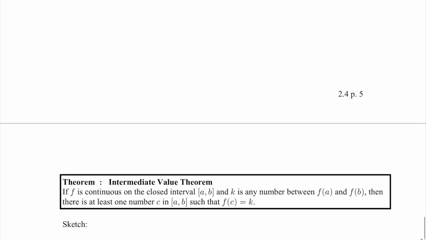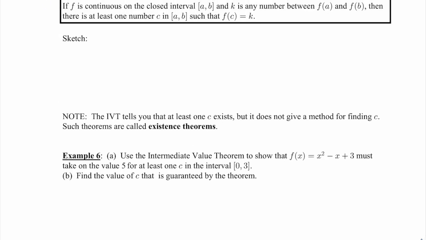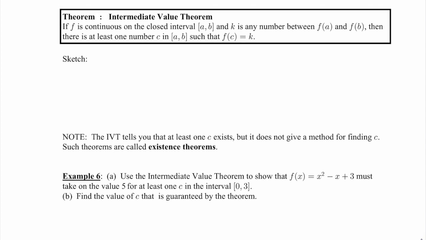All right, then our last piece here is to talk about the intermediate value theorem. And this is what's called an existence theorem. And you'll see why in a second. So this says if f is continuous on a closed interval, remember closed means including the endpoints. So it's a connected graph and it connects up right up to the endpoints. And k is a number between the function values at the endpoints. Then there's at least one number, an x value.